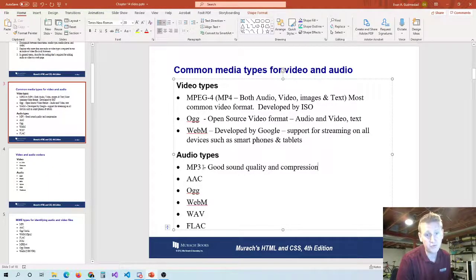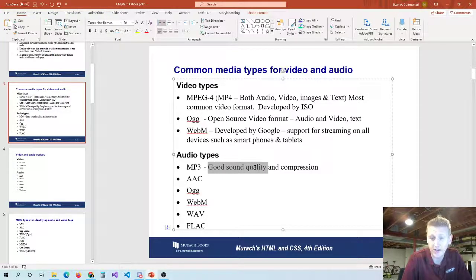So MP3 was a really good format where all of a sudden you could store hundreds or thousands of songs on a relatively small hard drive space. MP3s became the de facto standard because the codec, the software that's used to create the MP3, was really good at compression, and you could still get good sound out of an MP3 player.